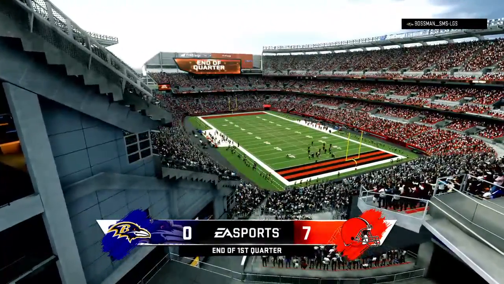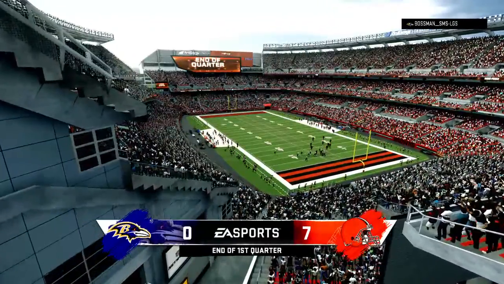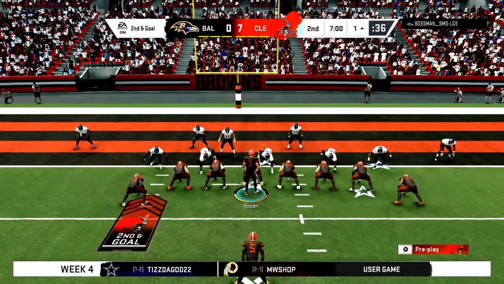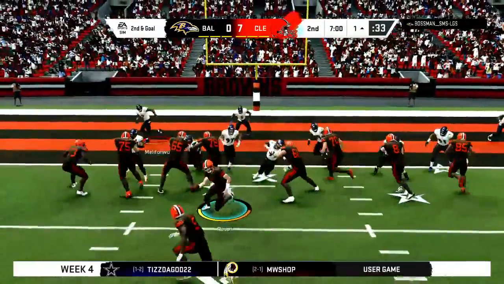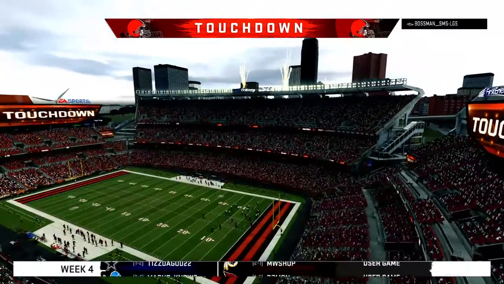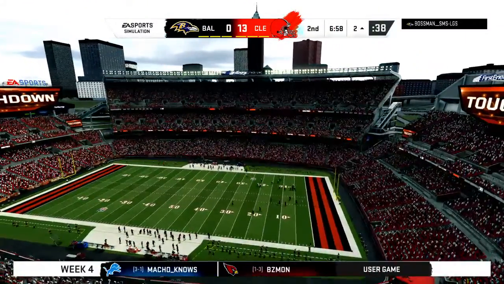Browns 7, Ravens nothing. Another shot from the 1 on second and goal. Double tight. Once again with Sanders, and he takes this one in for a Brown score. Touchdown. Miles Sanders, his 3rd touchdown now on the year.